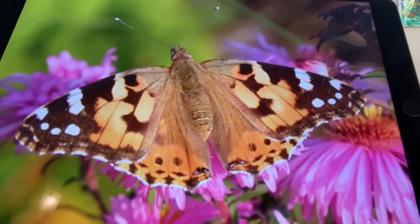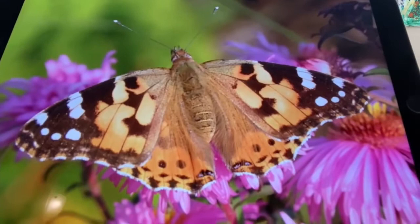And finally, we have painted ladies. These are my favorite. They look a little bit like monarchs. They're orange and black and white, but they're more brown and they're smaller than monarchs. And we see a huge migration of these at the end of summer and beginning of fall.